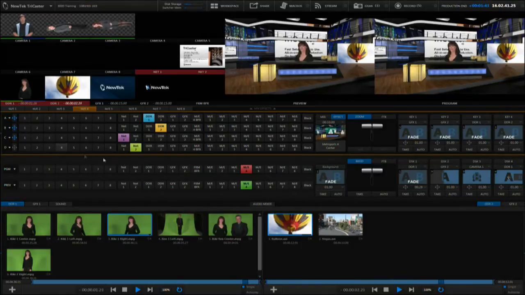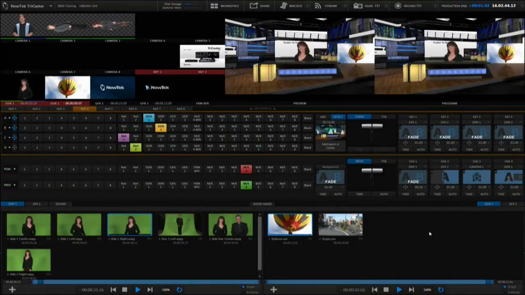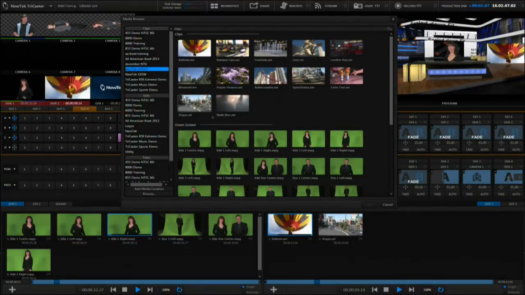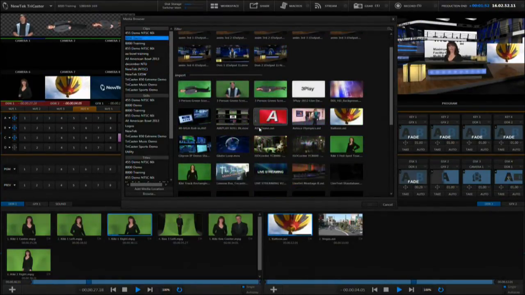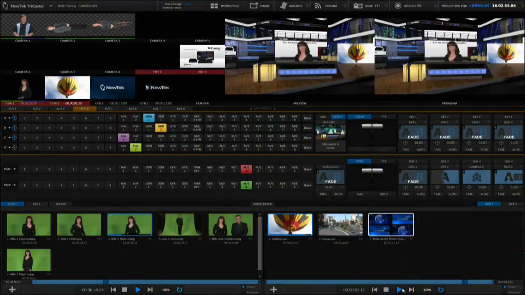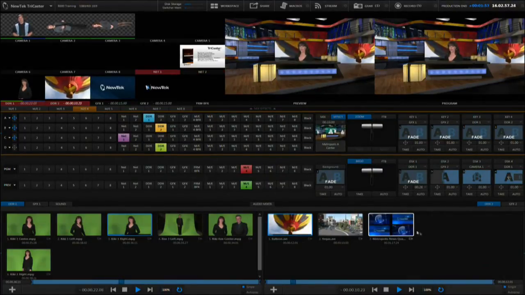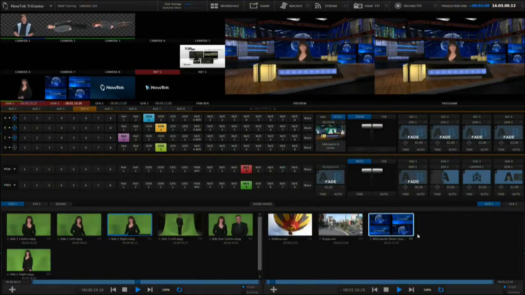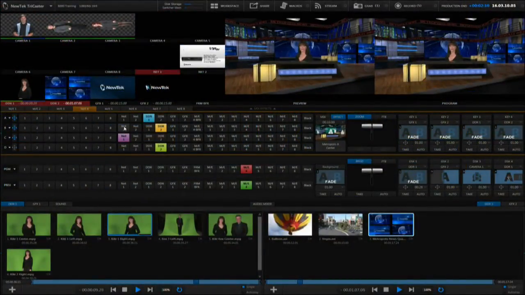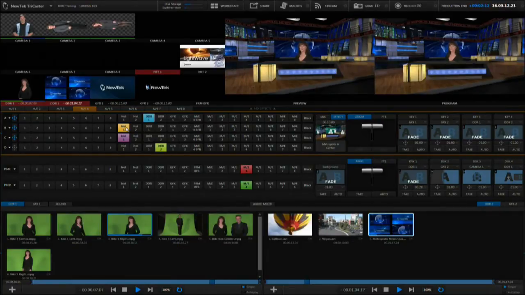Let's set those up. Go to DDR2 and load up the Metropolis News Quad clip. Play it and loop it. Now, set layer D in ME4 to DDR2. If the ME is not currently set up, you may have unwanted content in the set. To remove any unwanted inputs in the talent shots on the left and right sides of the set, set layers B and C to use an unused network input. This is basically a transparent input if it's not in use.